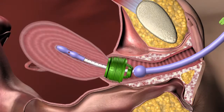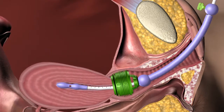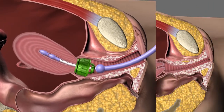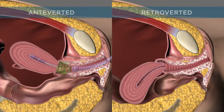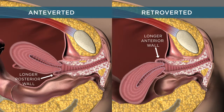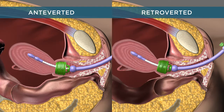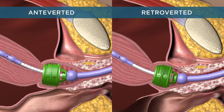Unicare's curved shaft is designed to define the sacral curve and enable manipulation of the uterus anteriorly, posteriorly, and laterally. The collar is designed to define both the anterior and posterior vaginal walls equally, which may be relatively longer in a retroverted or in an anteverted uterus, respectively. In a retroverted uterus, the device is inserted in a reversed orientation and then rotated 180 degrees before the procedure.